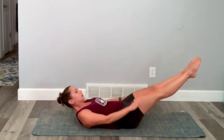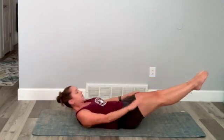Alright, slowly extend those legs. Let's go. Out, 2, 3, 4, and in. Now, if at any time you need to use one arm, you can. Try to take it right back to both arms pumping. Nice, one more, and we're done. Relax.